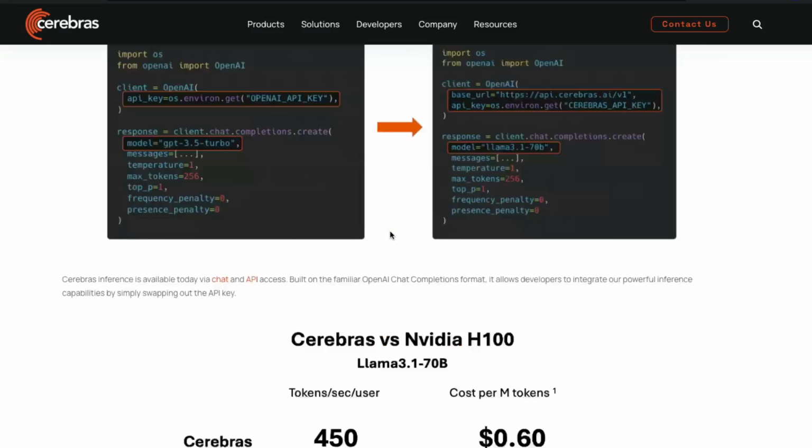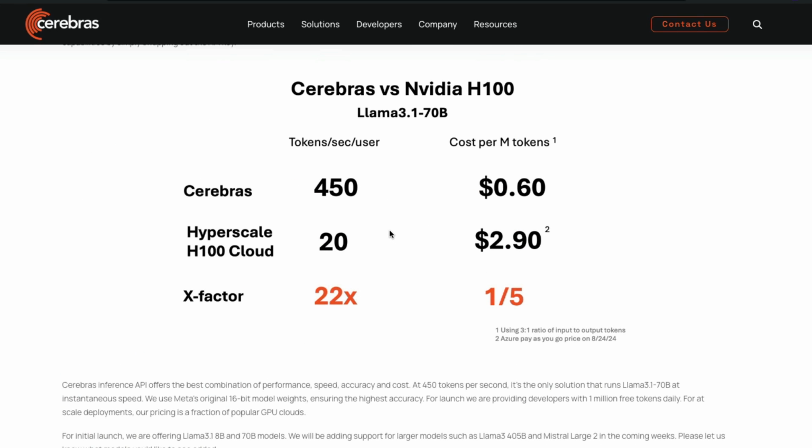Another interesting fact is that they're comparing the cost against H100s. So Cerebras versus H100 cost per million tokens. They're saying Cerebras is 60 cents, while an NVIDIA H100 hyperscale cloud might cost close to $3. I think they're using the price based on Microsoft Azure. So this is insane. You've got an extremely faster API or chip LLM service provider that is charging you less and giving you faster tokens.